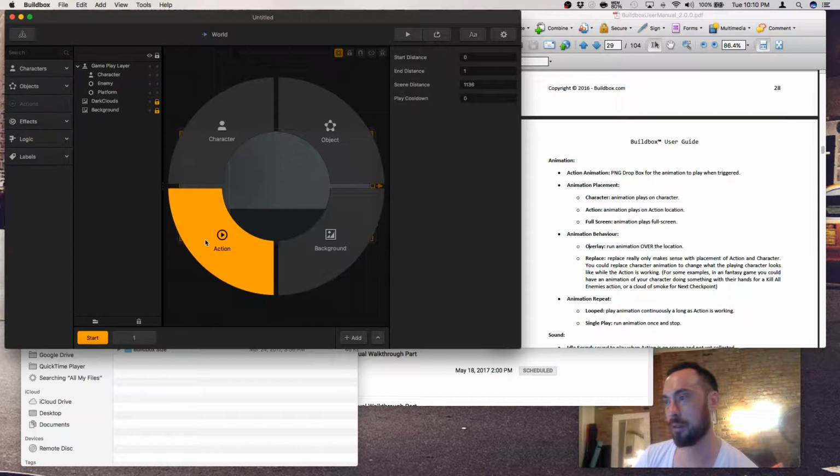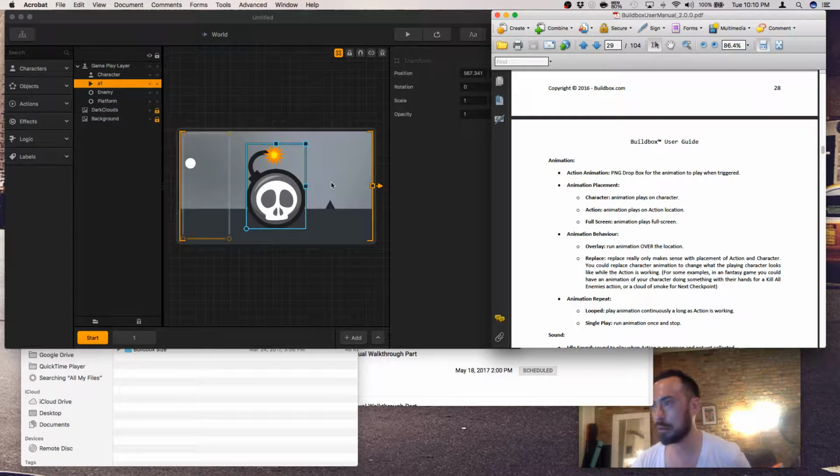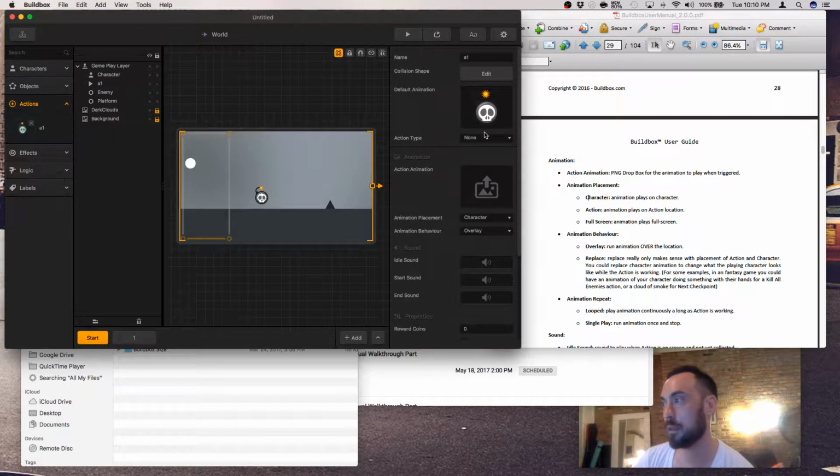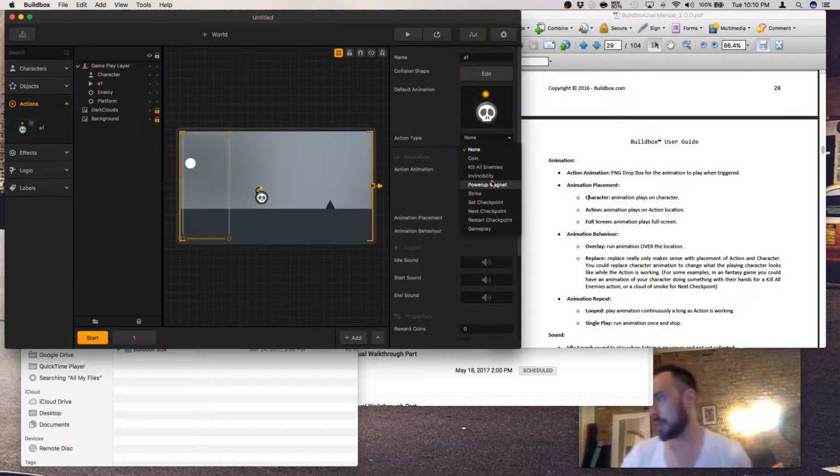Ooh, see, make that smaller, and if you look here, you can see that we now have action abilities and type. Oh, and these are different types of actions. Coin, kill all enemies, oh, that's a good one. Invincibility, power up, magnet, strike, set checkpoint, next checkpoint, restart checkpoint, gameplay.